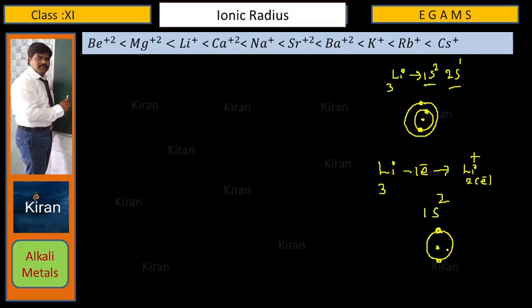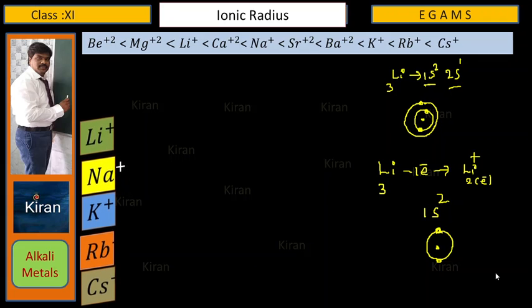That is the reason I am especially explaining the ionic radius. In this ionic radius comparison, we are looking not at only one group, but mixing both groups. When you mix both groups, we will see which has less ionic radius and which has high ionic radius.